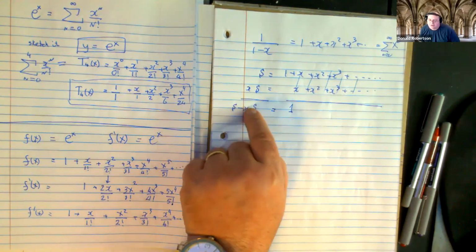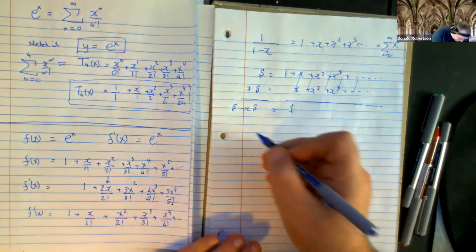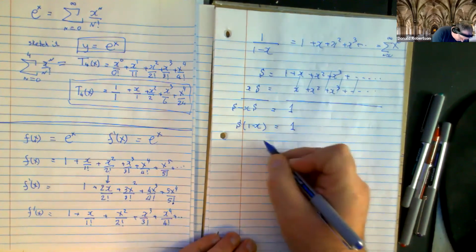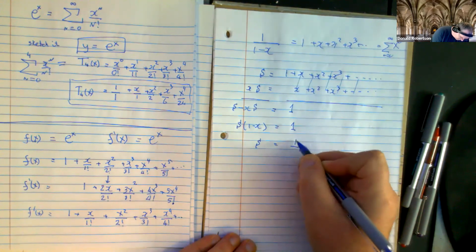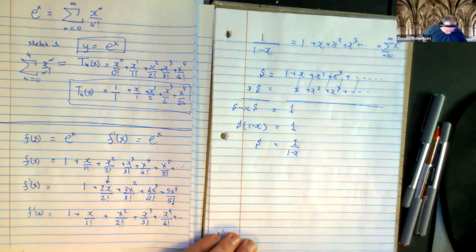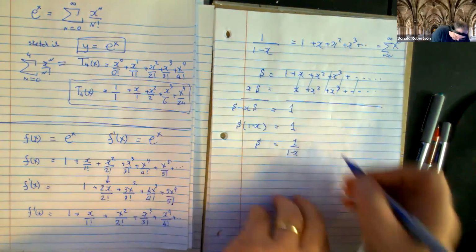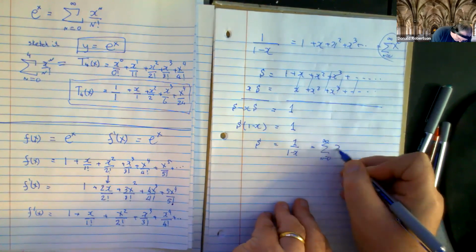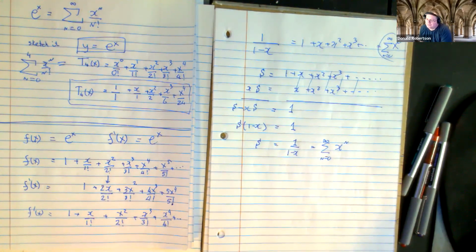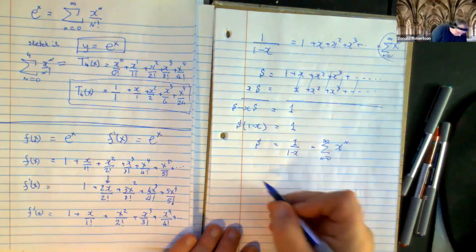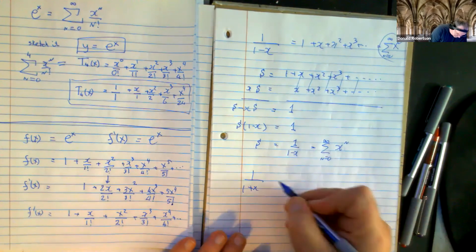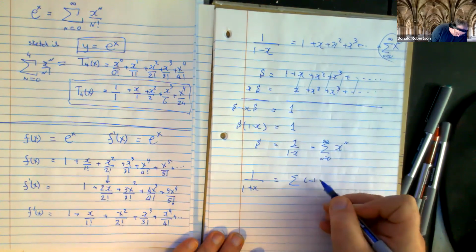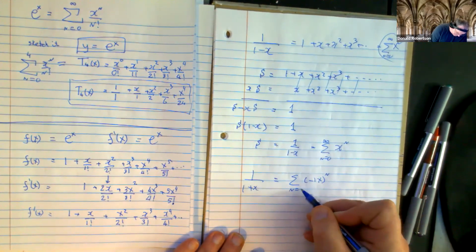So S, take away x times S is 1. Then you do a bit of algebra, pull out a common factor, and then you divide. And so S is that. And what was S? S was this. And that's how you prove it. Now, if you wanted to prove 1 over 1 plus x, all you need to do is replace this with a negative x. I know you don't need the one, but I'm kind of emphasizing it.